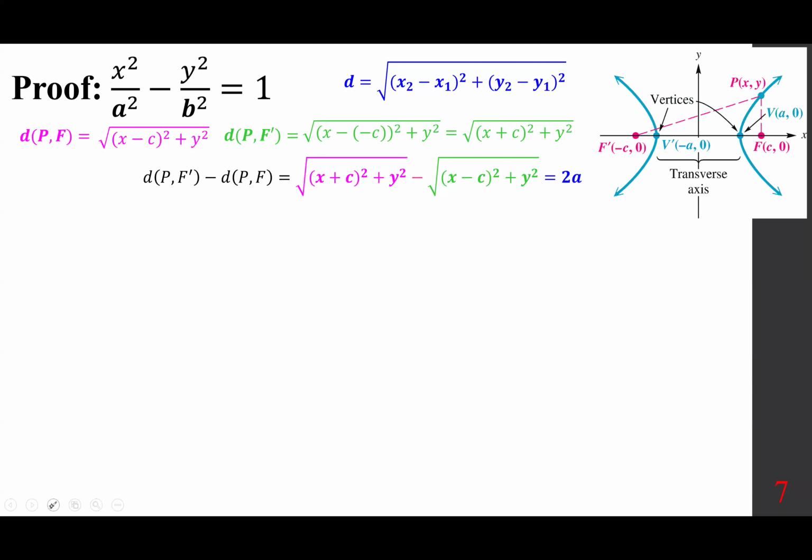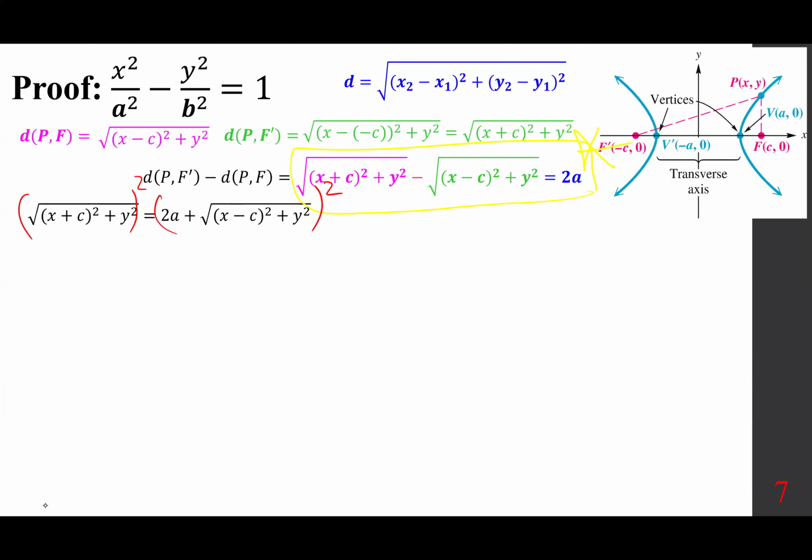So we're going to concentrate on this part. And what we are going to do, this negative, we're going to move it to the other side, make it positive. Because we don't want to work with it the way it is, we are going to raise both sides to the power of 2. That means raise this to the power of 2, get rid of the square root, raise this to the power of 2. And that means this becomes 4a squared plus 2 times this one times this one, which makes it 4a times this one, plus this one. I'm raising both sides to the power of 2. You should have no problem doing this math.